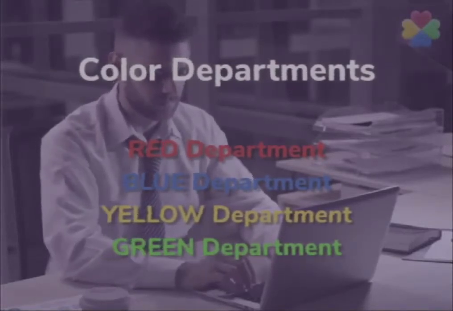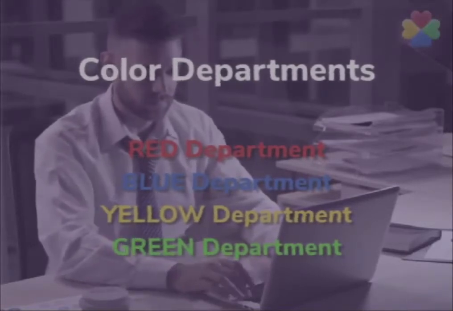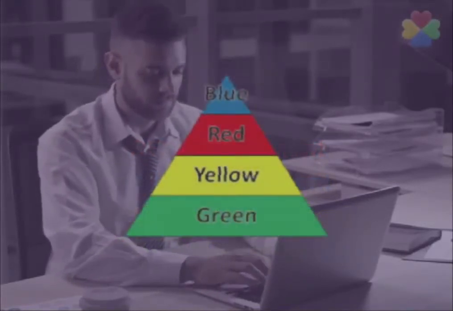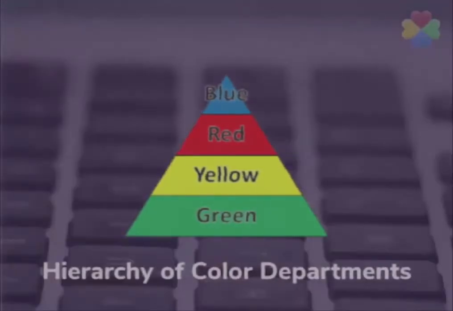One may think that all 4 are equal in hierarchy, however, when it comes to importance and necessity, the order is, from highest authority to lowest, as follows: blue, red, yellow, green.